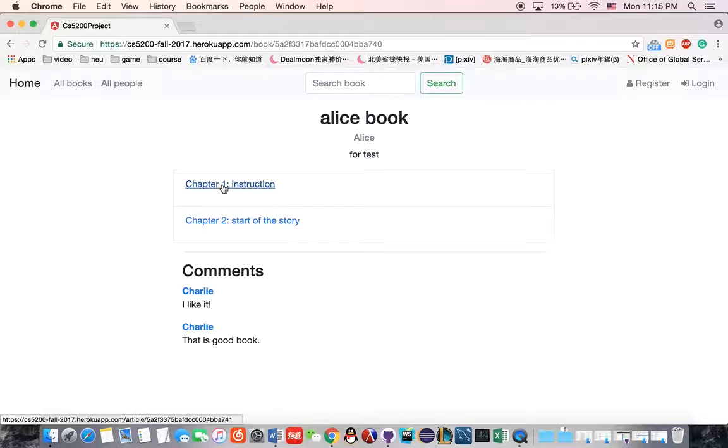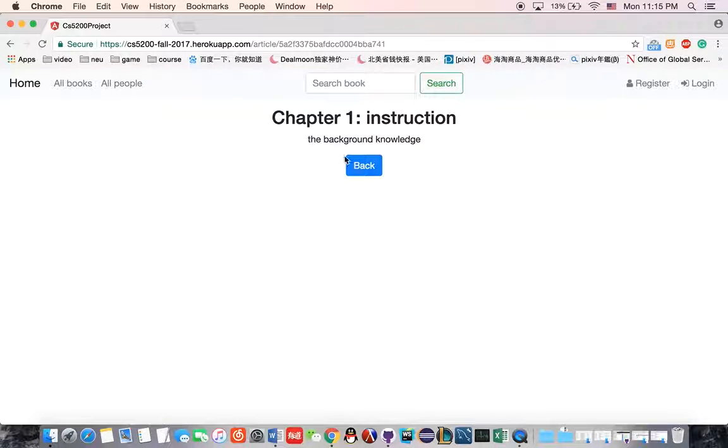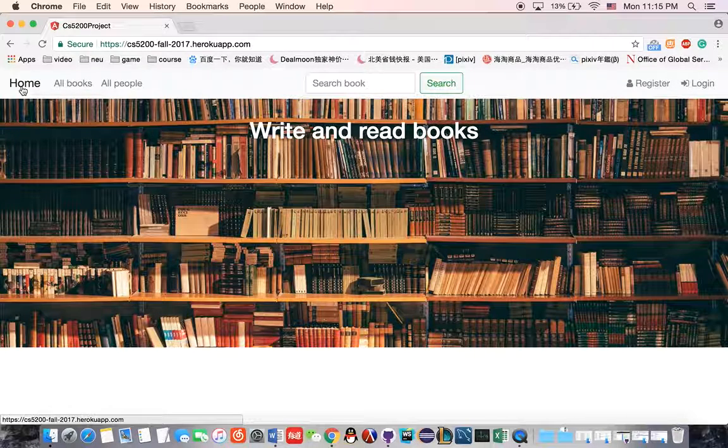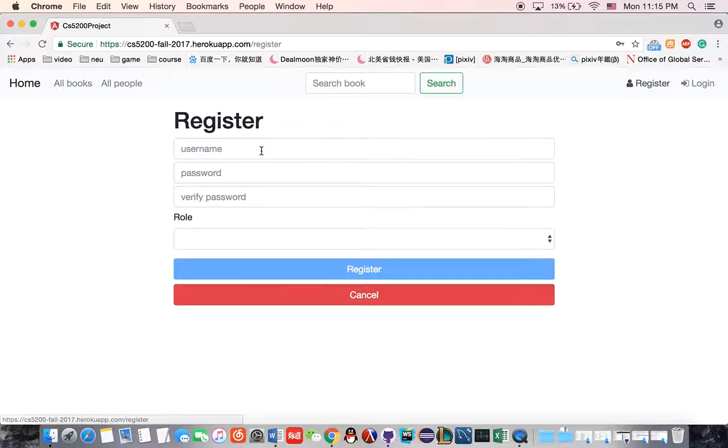If you click a book, you have some chapters and more information, but I just added one sentence here for testing. You can also see the comments by other people. That's for anonymous users.